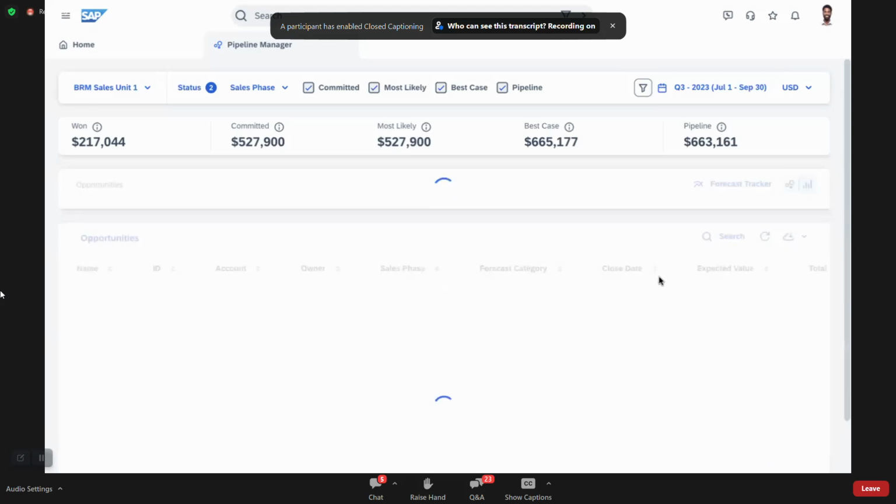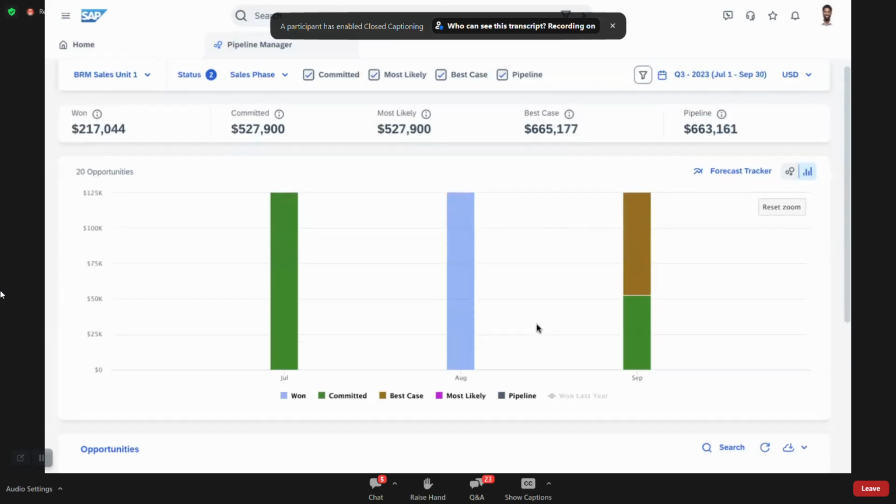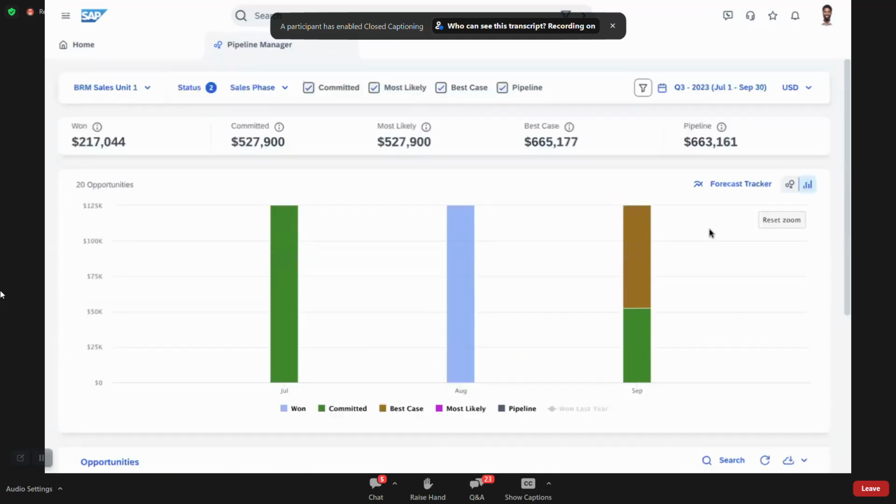We also have the bar chart view where you can look at these in a bar chart fashion and filter it. Right, so you can look at it and you can also zoom in here. You can see the opportunities below.